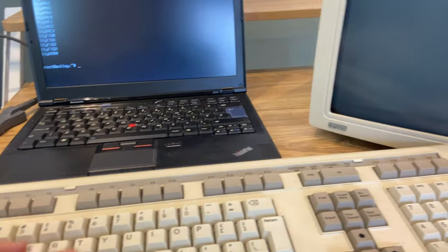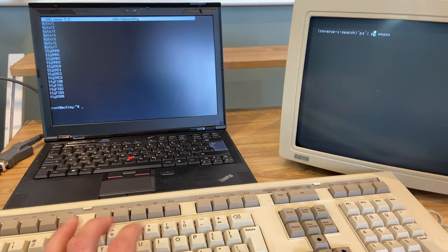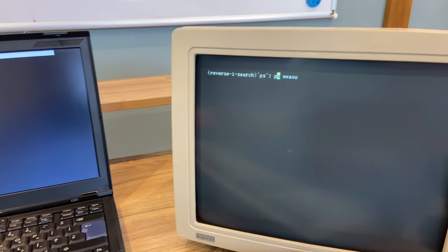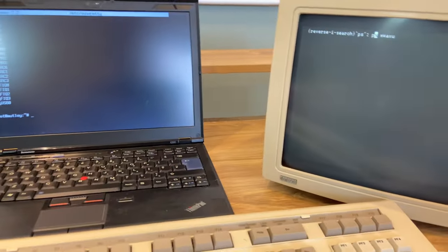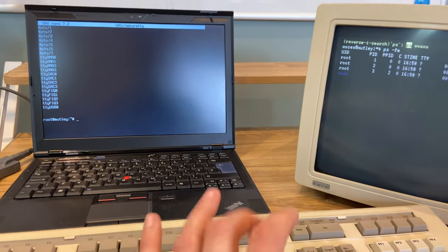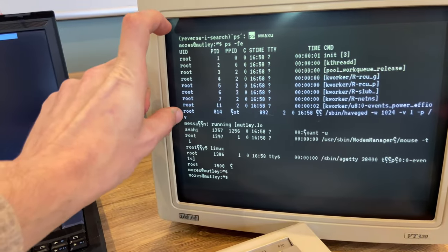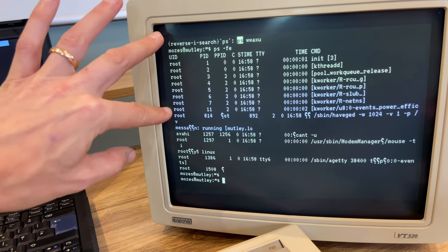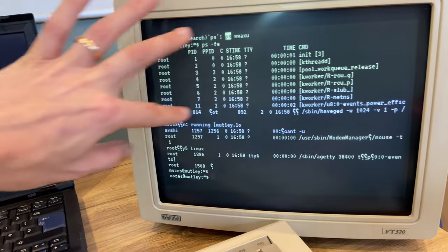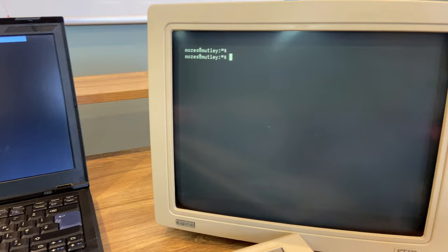So what you can start typing in is, for example, P, S, okay? And then it'll show you the history. In my case, there's only three things in the history. Actually I'll show you. If we Control C that, just do PS-FE, right? You can see the smooth scrolling, although that's clearly. Some of the character sets have basically caused the VT320 to create two distinct parts of the screen. If I do Control and L, I wonder, oh, okay, there we go, it's cleaned it.